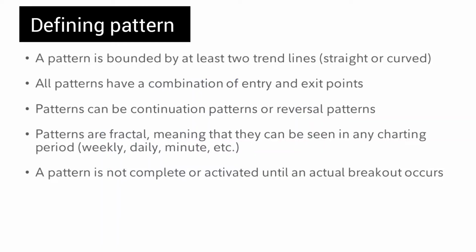Defining pattern. A pattern is bounded by at least two trend lines, straight or curved. All patterns have a combination of entry and exit points. Patterns can be continuation patterns or reversal patterns. Patterns are fractal, meaning that they can be seen in any charting period: weekly, daily, minute, etc. A pattern is not complete or activated until an actual breakout occurs.